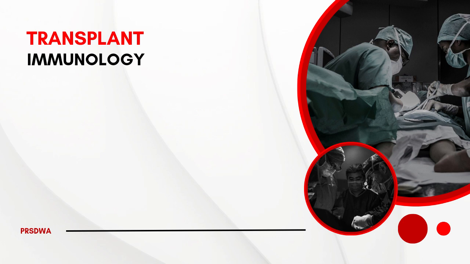Then finally, after the cell has gotten signal one and signal two, it will now activate signal transduction pathways. After the T cell has received signal one and signal two, there are three main pathways that are activated. We have the calcium-calcineurin pathway, and then we have the NFKB pathway, and then there's also the RAS mitogen activated protein kinase pathway.